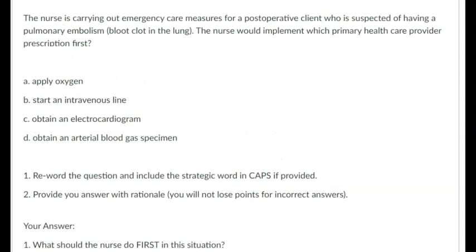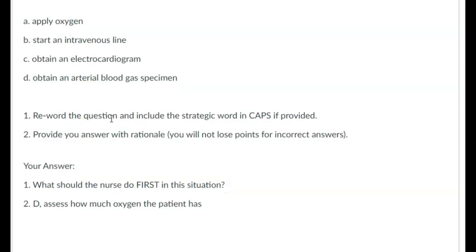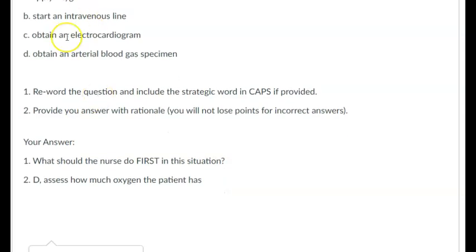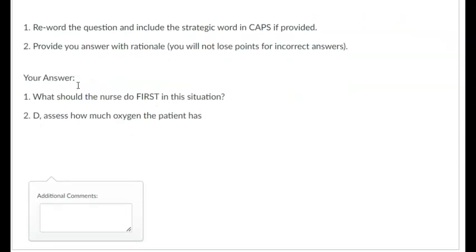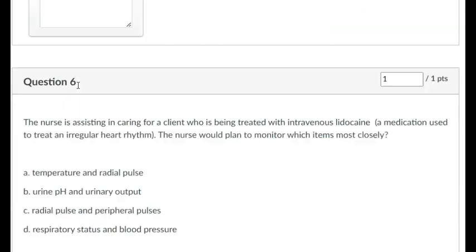So even though this question doesn't tell us what their SpO2 is, unless it's saying the SpO2 is 100% and it wouldn't make sense to apply oxygen, getting that oxygen on them would be prioritized over drawing ABGs, right? Because this is an intervention that can help fix the problem, if that makes sense. That was a tough one. And oftentimes the question would give you a little bit more information about the patient's oxygenation status, which would help lead you to applying oxygen as being the correct answer. So that was kind of a hard question.